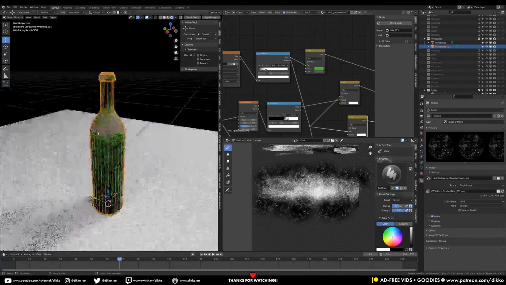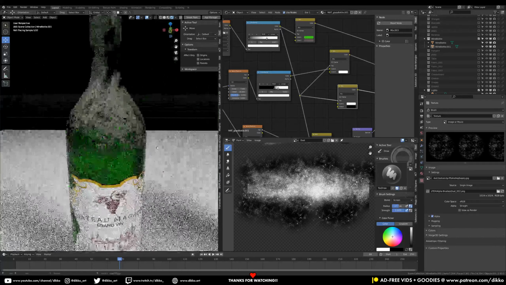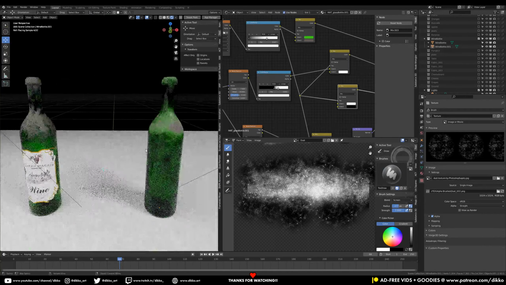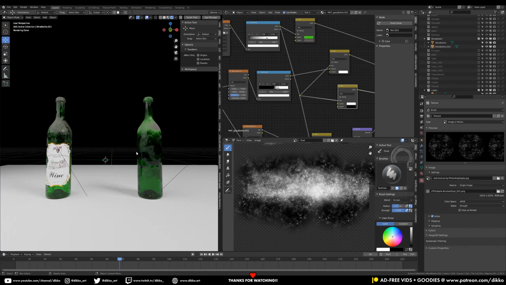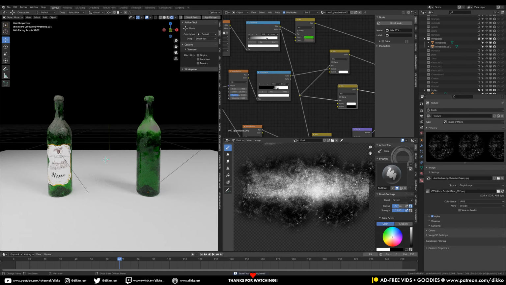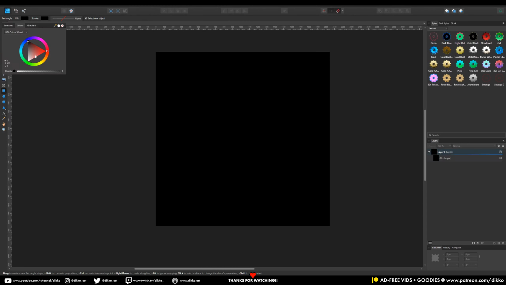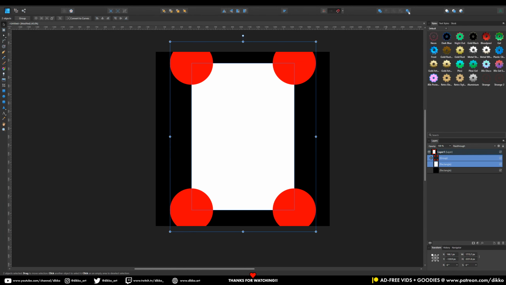Now, if you want to make the label, things start to get a little bit more complicated. So again, it's going to be more mixing of nodes, but we have to create the label first in, say, Photoshop or Krita or whatever tool you want to use. What really matters is that you get the design of the maps right. So your roughness map, your metal maps, your color maps, and the transmission maps, you make sure that those are working correctly when you create them. So I will show you how that's done. So I'm just going to go ahead and use Affinity for this one. So I'm just making a quick label.